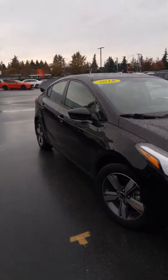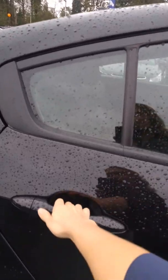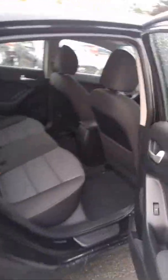Ultimately the decision is totally yours, but I think you would have no problem fitting a keyboard in the back because it's actually a 60-40 split, so you can have the car seat on one side and then you can have the keyboard going through the other side, and not only that but the trunk is really quite large.